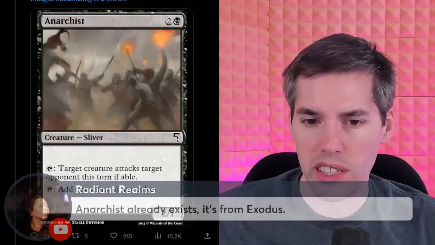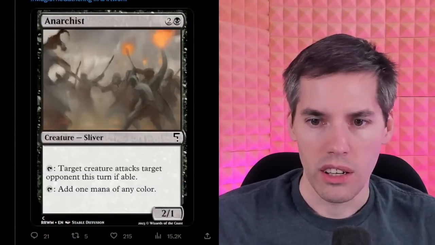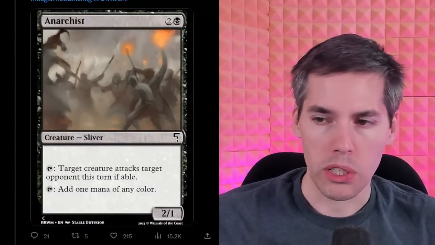Okay, Anarchist already exists. It's from Exodus. Alright, it's gonna fail based on the name, but the rest of the card is okay.